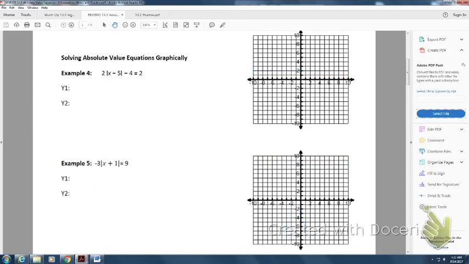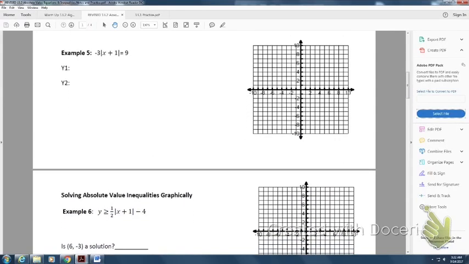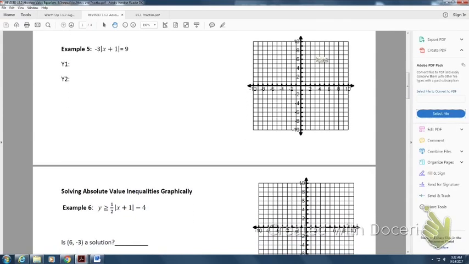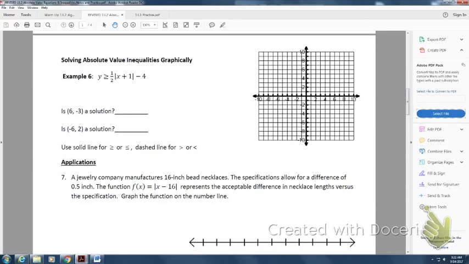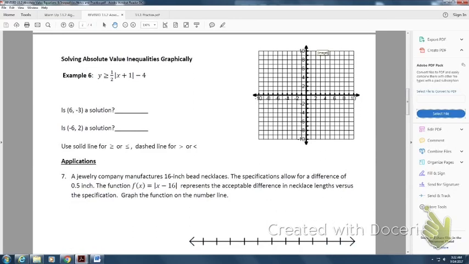And they have this question like example 5. Can they just write no solution, or do you expect them to have that drawing out and the y1 circle? I want to see an explanation as to why it is no solution. So that is either graphing, or if you noticed, example 5 was the exact same as example 3. 3 we just did it algebraically, 5 we graphed it. So whether you show it one way or the other, it does not matter. But I do need to see an explanation as to why it is no solution.